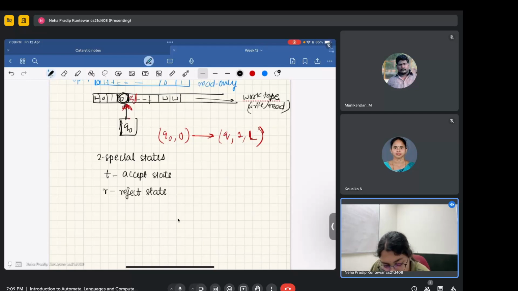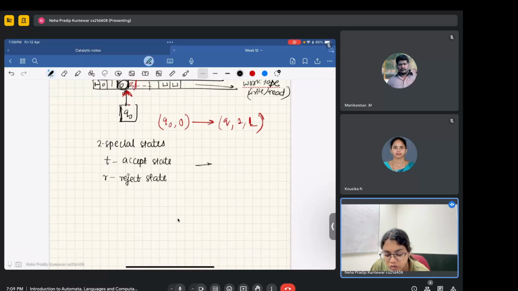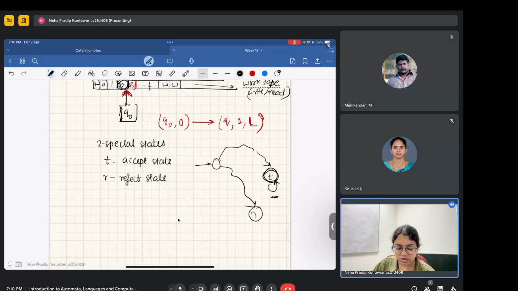So what this does is that throughout the computation, if you ever reach the accept state, you're going to stick there. From this point, we will never go to a non-final state. So from here, no matter what you see, we just stay. Then you say that it accepted. Similarly, if it ever reaches the reject state for the first time, then the entire string will be rejected. No matter what you see, we are going to stay in the reject state. So that is how we define the notion of accept and reject state.